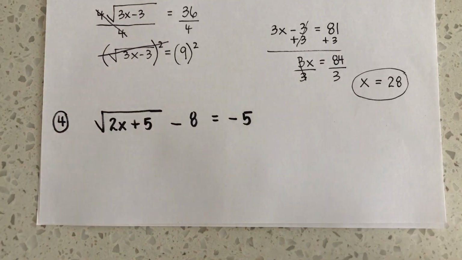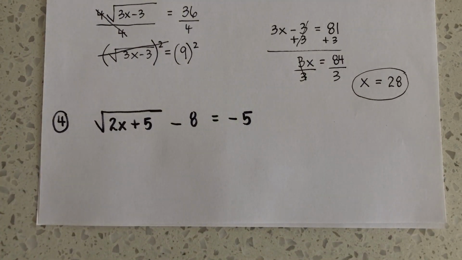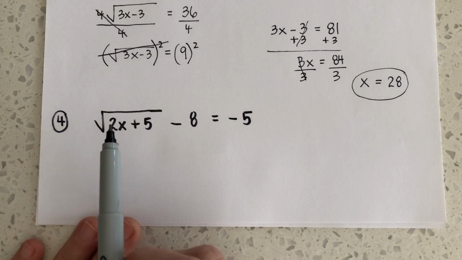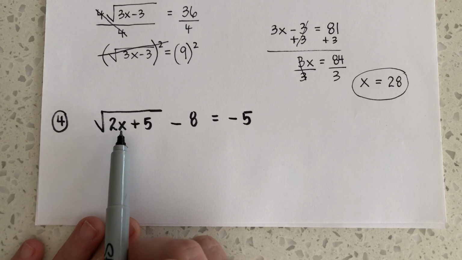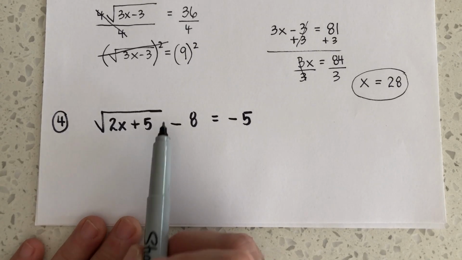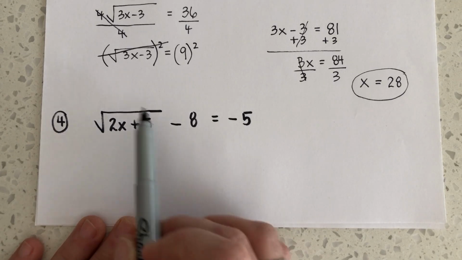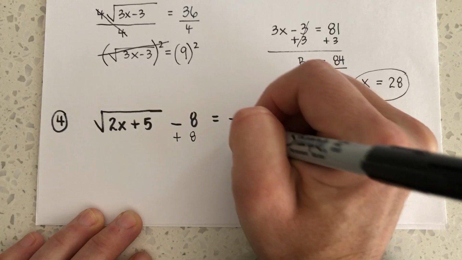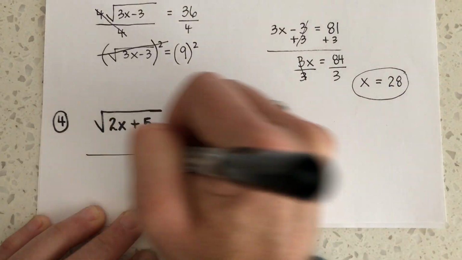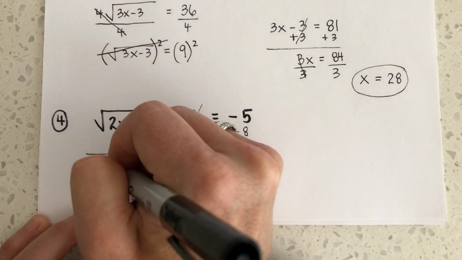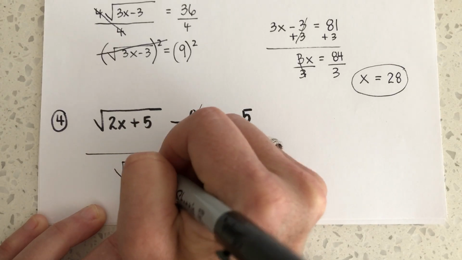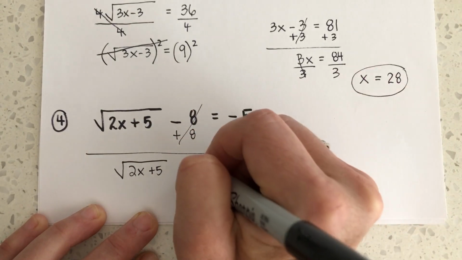All right, the square root of 2x plus 5 and then minus 8 equals negative 5. Well, our job is to solve this for x. The problem is x is stuck under that radical, right? So I'm going to have to get rid of this radical at some point, but I'm not ready to first. First, you have to get the radical by itself. So add the 8 away because he's not under the radical. So now I'm going to get the square root of 2x plus 5 equals 3.